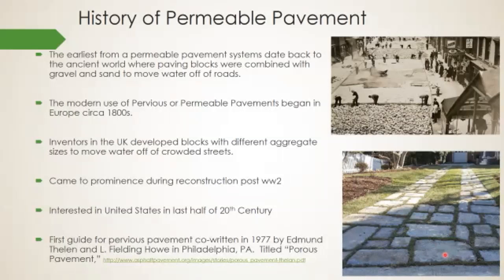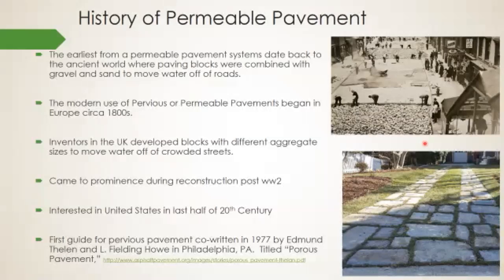And now if we move forward in time, a couple thousand years, we get to the early modern adaptation of permeable pavement, and that began in Europe in the 1800s. And so in the very early part of that newer wave, we have an example here of early permeable paving where it's really engineered to move water out of the roadways in a pretty efficient, fast way. And that was developed in the UK, and they were looking at using blocks made out of different aggregates that had spaces in between them, different sizes of space. So different sizes of aggregate or particles like rock or gravel mixed together into blocks.